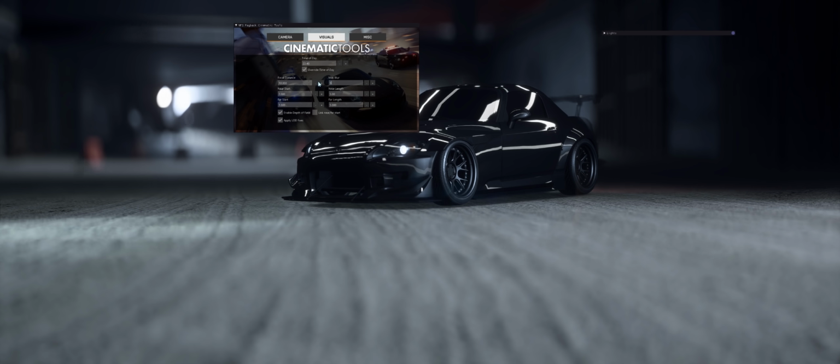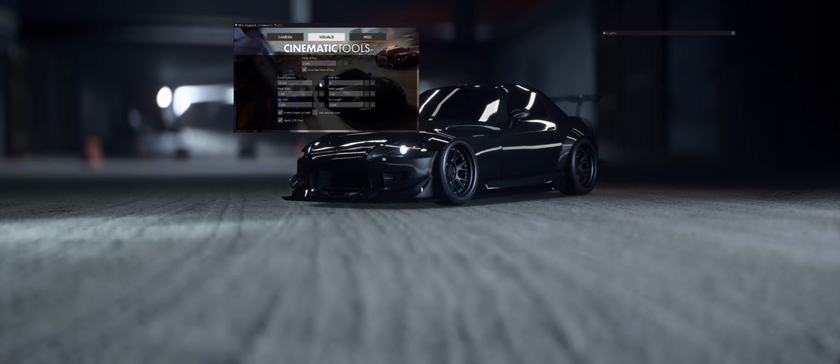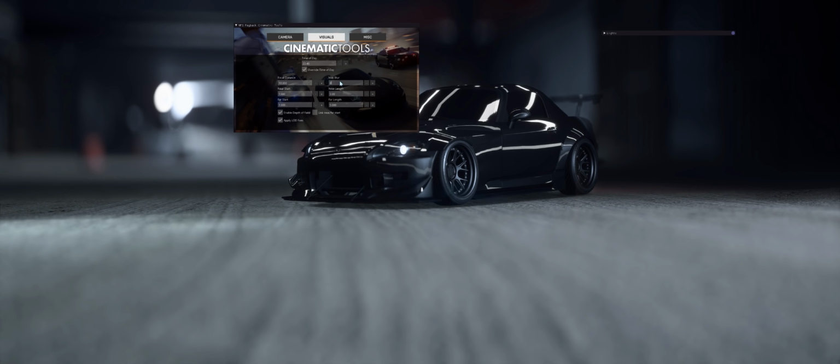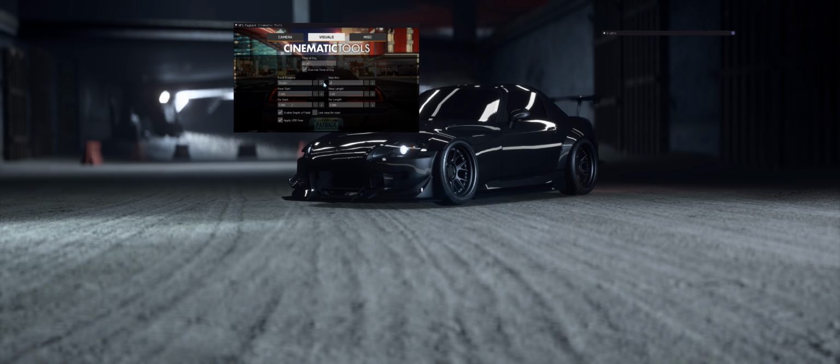It depends what kind of shot you want. If you want a really close-up shot, I wouldn't really advise that in this game because the models are a bit bad. If you do want a close-up shot, then you're going to want it kind of high. Doing this also requires your computer to be quite powerful. If your computer isn't that high end, I wouldn't suggest putting it up that high because it might freeze your Cine Tools, and that's frustrating. So I'm going to go 2 actually.